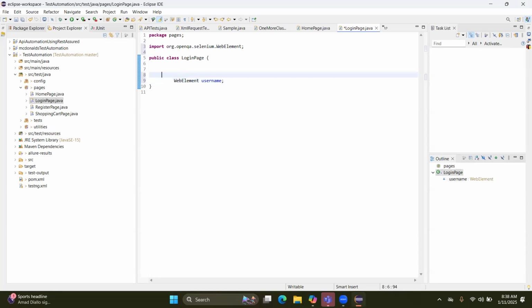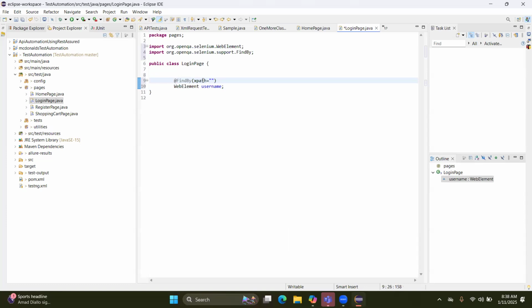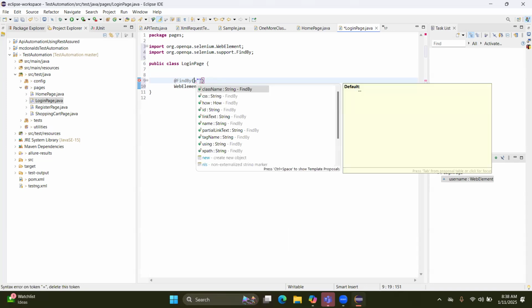Here you have to mention @FindBy, and you have to mention the locator strategy. Let's say if it is XPath, you mention XPath like this. If the locator strategy is ID, we mention it like this. If it is link text, you mention link text. If it is name, you mention name like this.